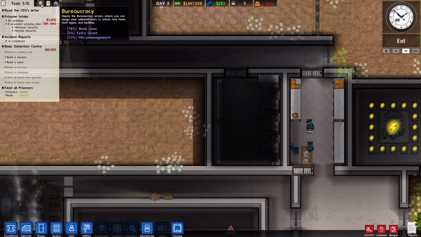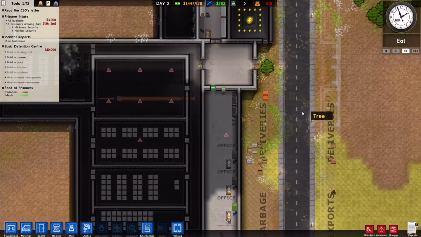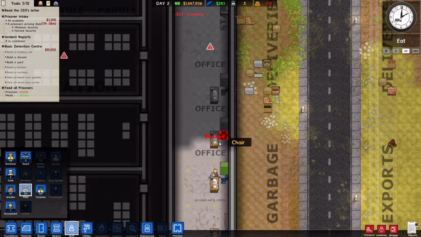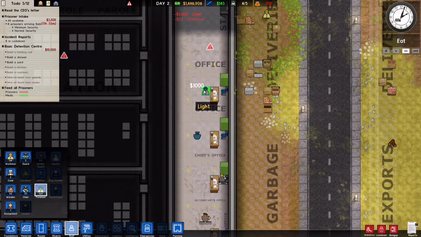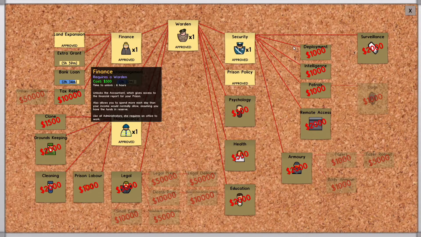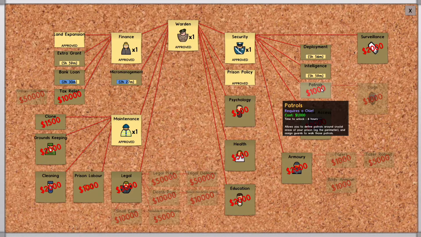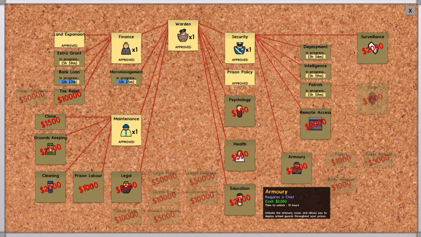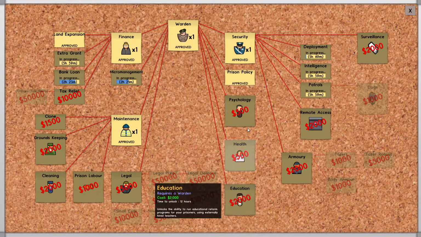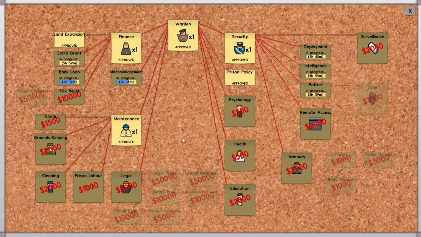We don't have deployment. Oh, that's right. We have 2 offices. Let's hire up the security chief and the foreman. And what I want is deployment and intelligence. We're also going to do patrols. We're going to want to have the warden do... okay, he's working on micromanagement right now.